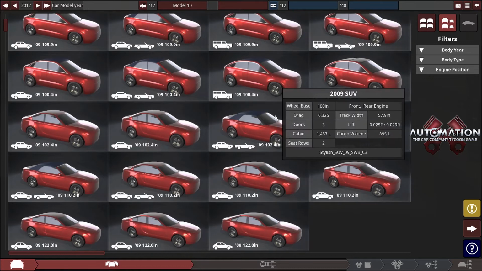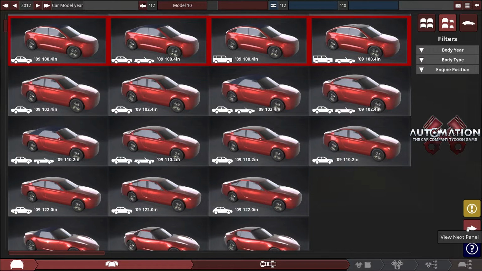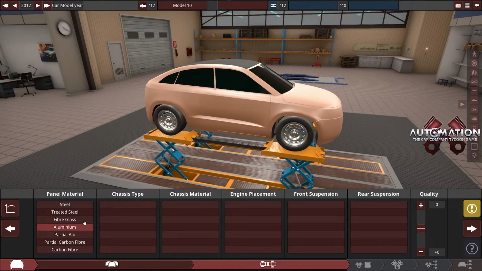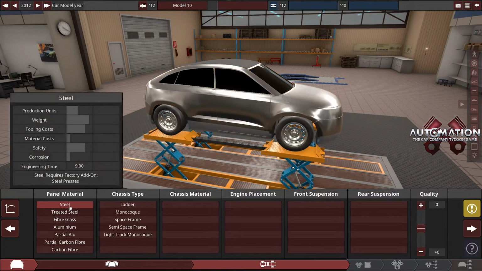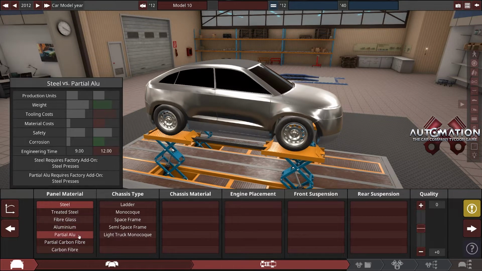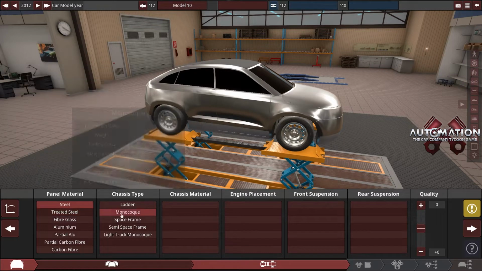If I click on, say, this 2009 SUV, we can move to the next panel and you get a screen like this, which gives you options of panel material, chassis type, and so on. So for the time being, I'll just put this down as steel. I've not made these options because I didn't want to overcomplicate it. So I think for the most part, I'm just going to go for a flat. Everyone will get the same.